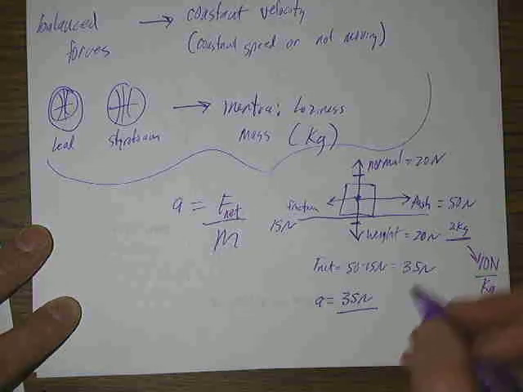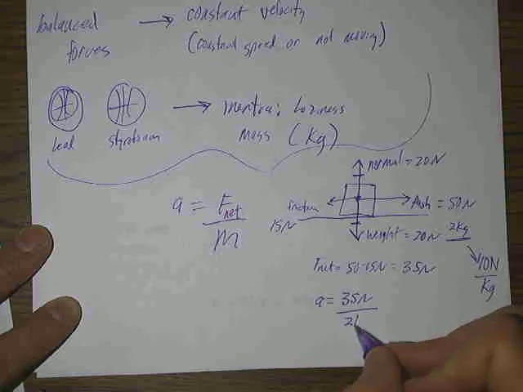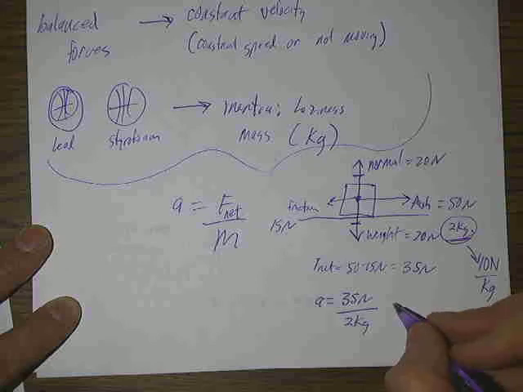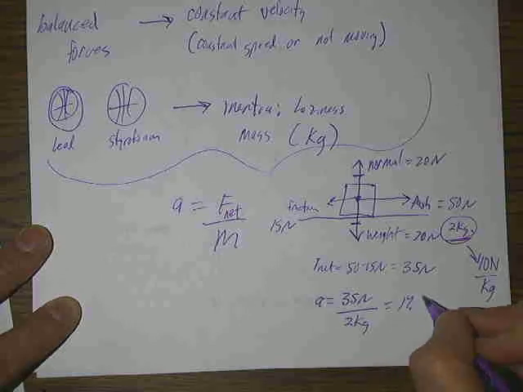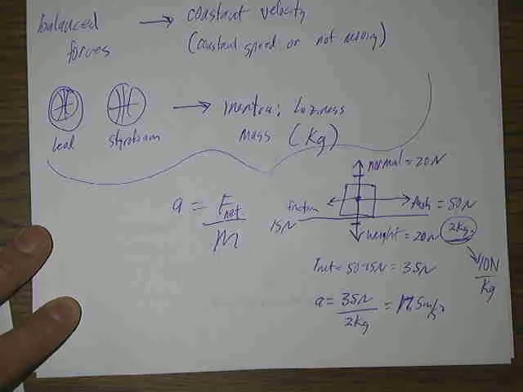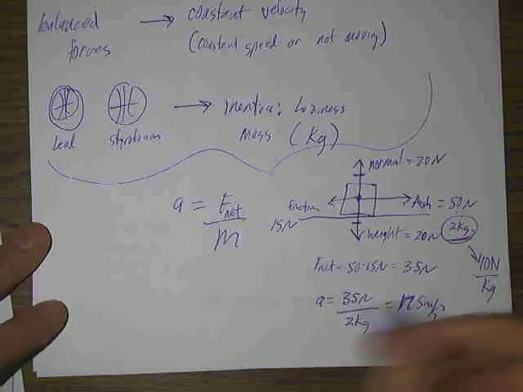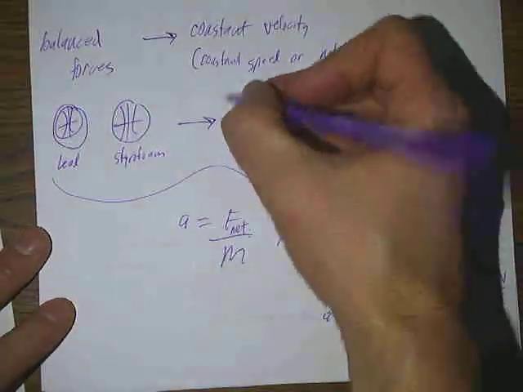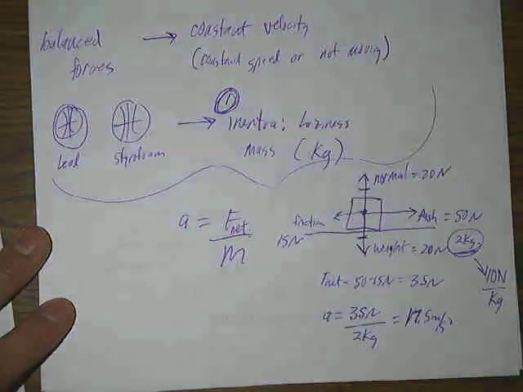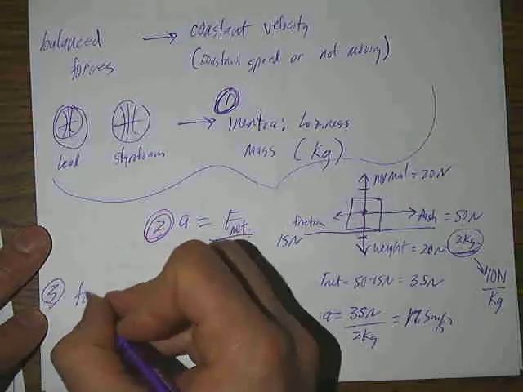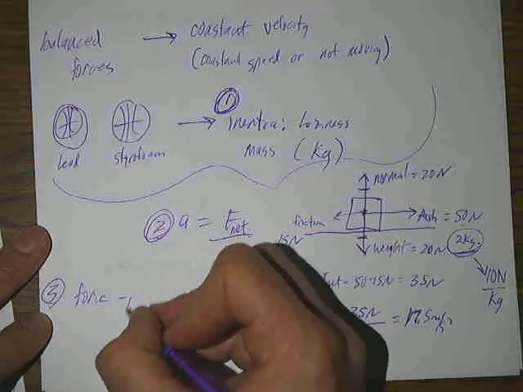Because remember, the strength of the gravitational field is 10 newtons per kilogram. So if something was 2 kilograms, times it by 10, you get the weight 20 newtons. So then I would divide by that inertia, 2 kilograms. I usually would be given this and not have to figure it out, which means this is like 17.5 meters per second squared for the acceleration.